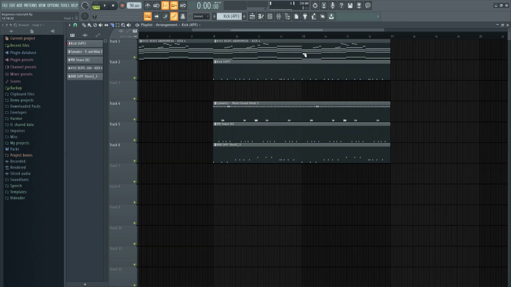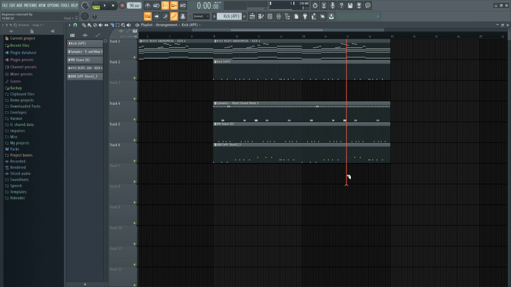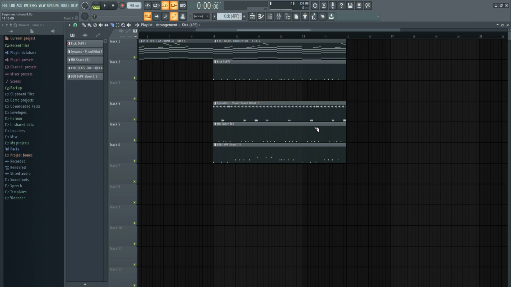Okay, now if you use the right click, that is to delete. Now the shortest amount of data will always be deleted, and if you are cutting an equal amount, the data on the right hand side will be deleted like that. And so the shortest amount of data will be deleted, if that makes sense. I don't know how to put it in proper words, but here you go.